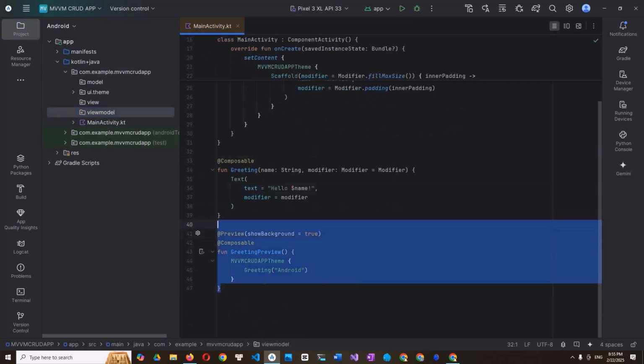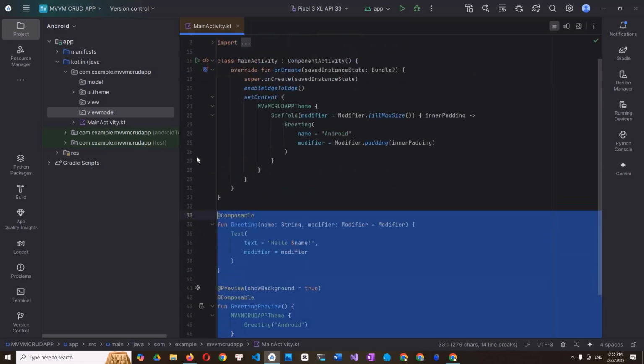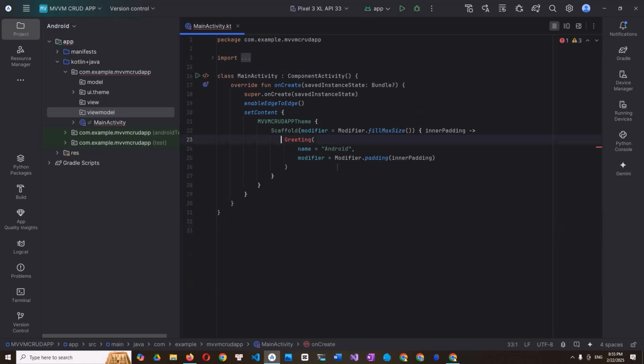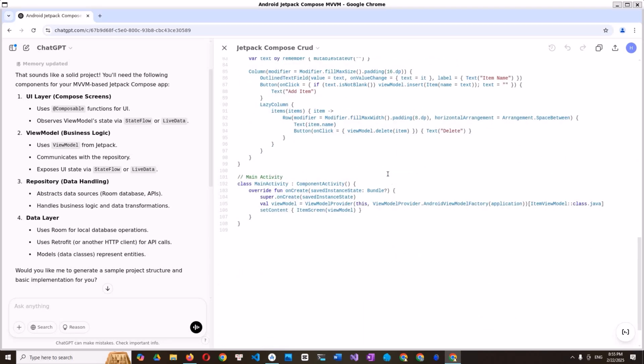Let's delete this. We don't need the preview, so let's delete this and the function inside here. We don't need the inner padding too, so leave it alone.